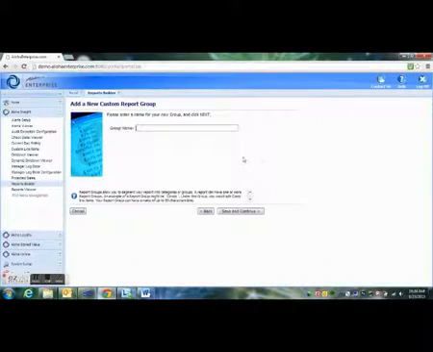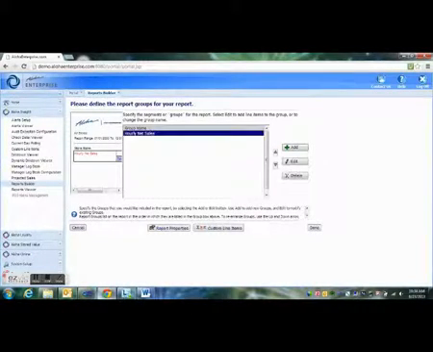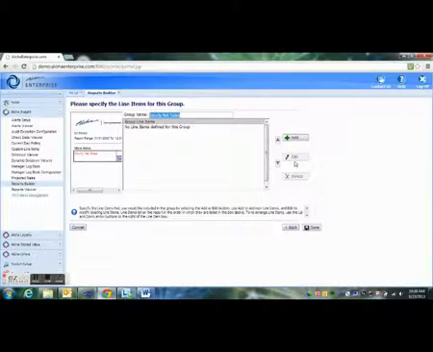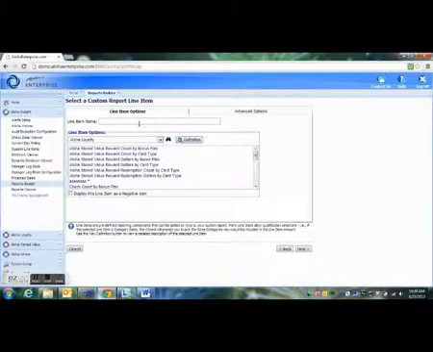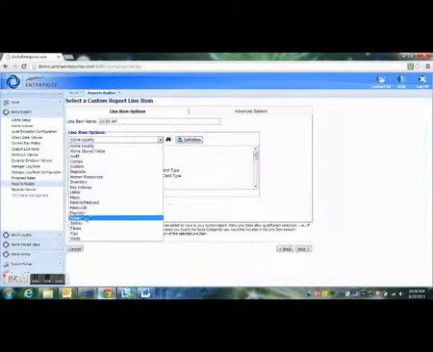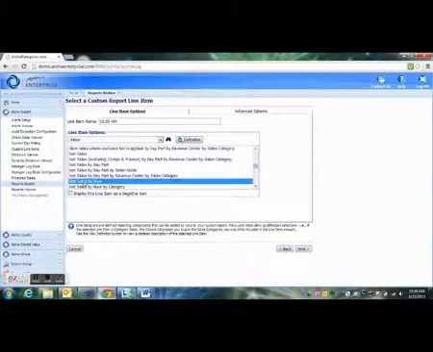And then we're going to start adding our groups. So we're going to add one for hourly net sales and hit Save and Continue, and then highlight that and click Edit. And then we're going to add our line items, which are just going to be the hours of the day. So we're going to start at 10 a.m. and then we're going to come under sales and come down to net sales by hour.